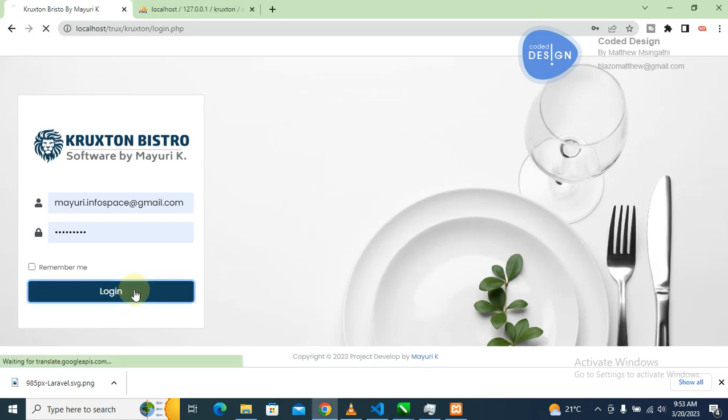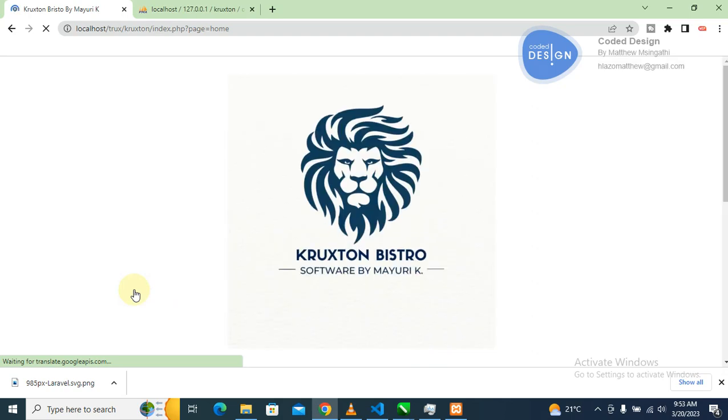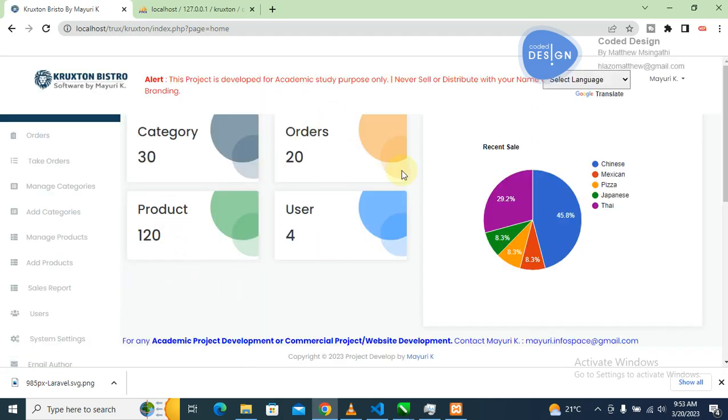So you log in here, and then from then you will see this is a dashboard. This is not my work, it's just a code that I've downloaded randomly from the internet. As you can see, here are the contact details of the developer. So I have not changed his code and his design, I'm just using it as it is.